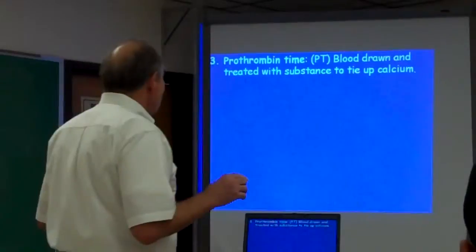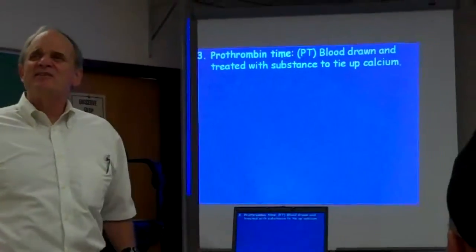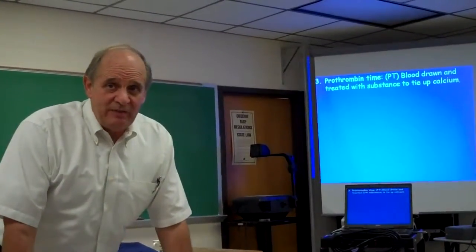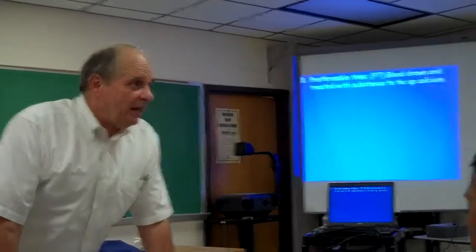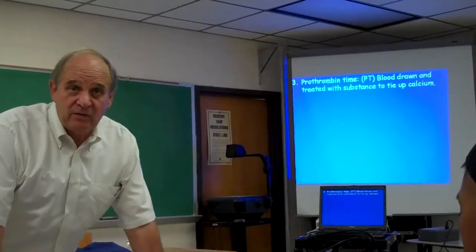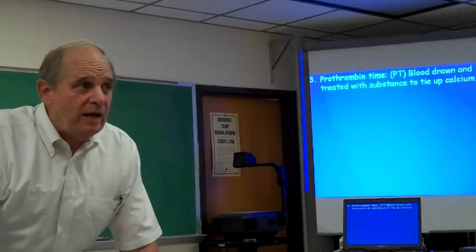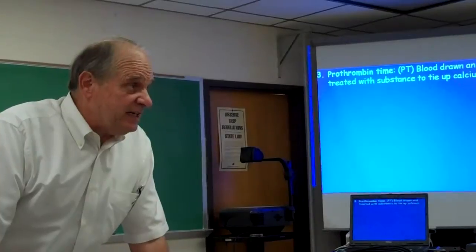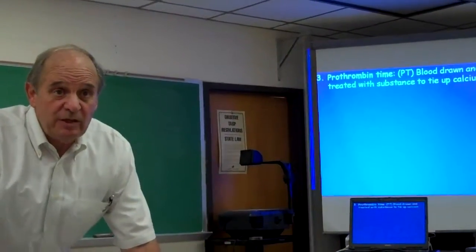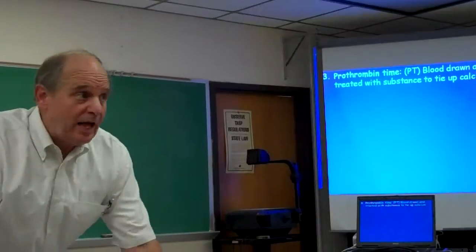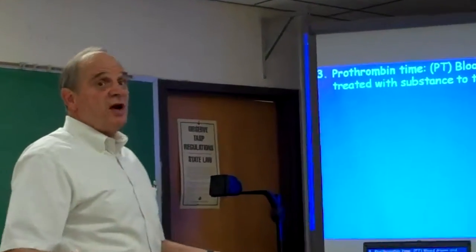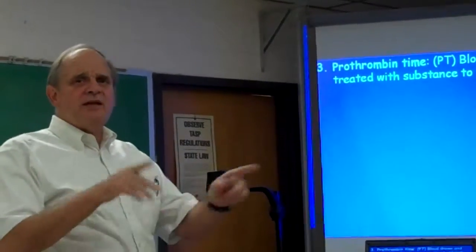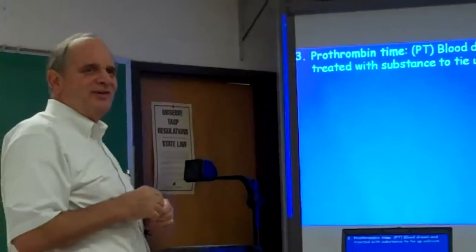All right, and so that one, they treat the blood with something that ties up calcium. Now, they'll do a prothrombin time on me on Friday, and I'll ask them some questions. I'll ask what is used to tie up the calcium in the prothrombin time. I'll ask, is EDTA used? EDTA is commonly used to bind up calcium. They might use citrate or oxalates, but they might say, oh, we don't know, we send that somewhere.